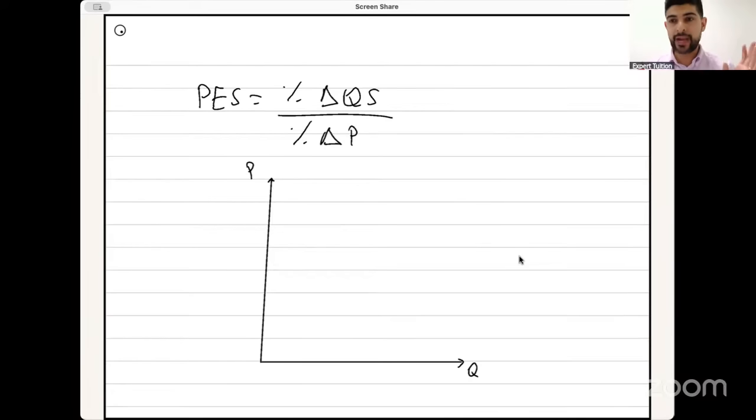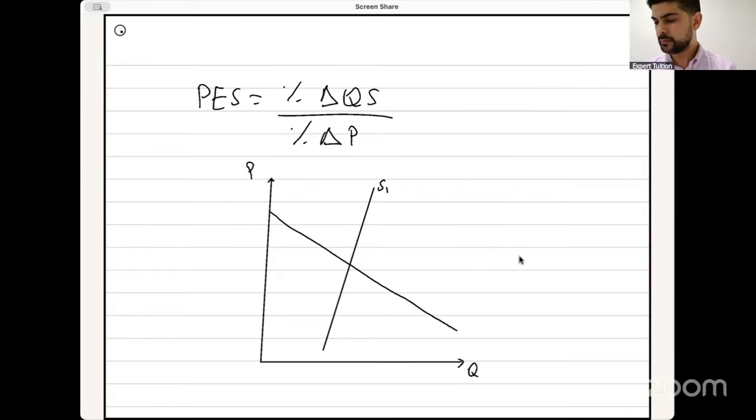So again, now let's draw it out. Now bear in mind, I'm drawing this out for illustrative purposes, and I don't mind that you guys also draw it in the exam for an 8 marker if it helps to explain the concept, but it's a bit excessive. You don't need to for an 8 marker, but I just want to show you guys. So if I draw a really inelastic supply curve now, so like this, and then just a standard downward sloping demand curve. So here we go. This is D1, and here is the quantity Q1, and here is the price P1.